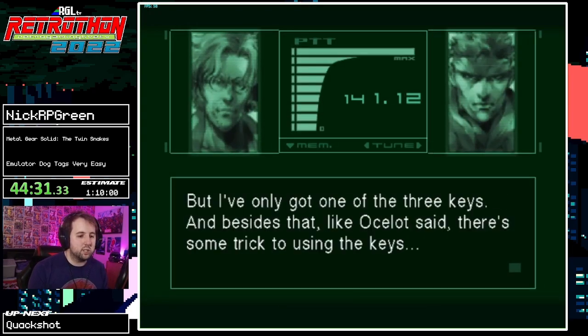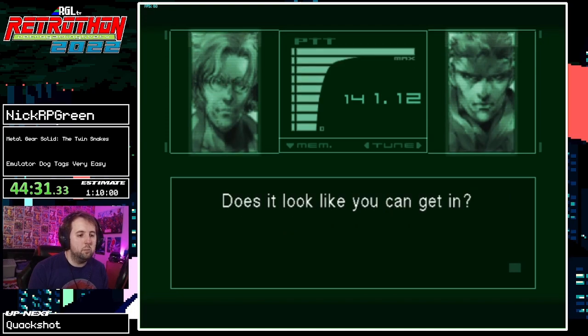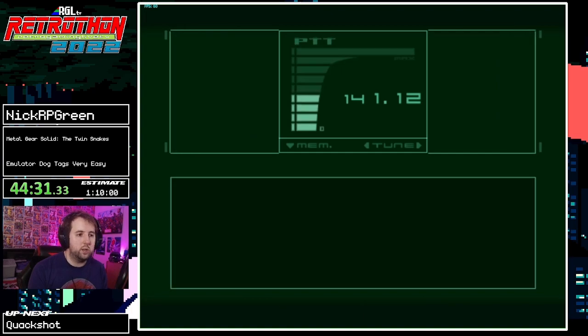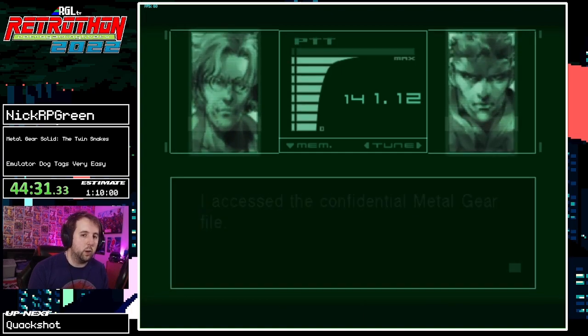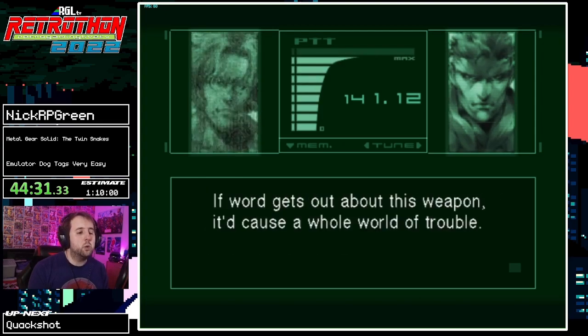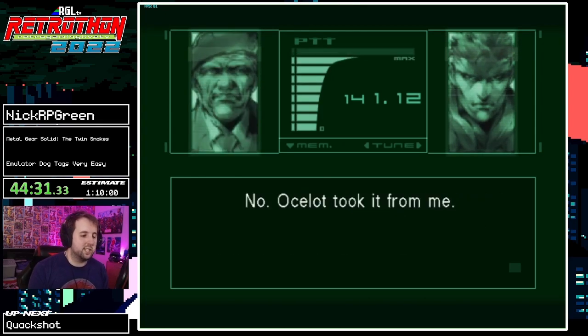Here, throughout this whole section, we get calls from Otacon. We discovered last year that if we call him ourselves, we can get all three codec calls out of the way very quickly, which is really handy. Saves a bit of time. You can actually do this on the original as well, but it doesn't save you any time.